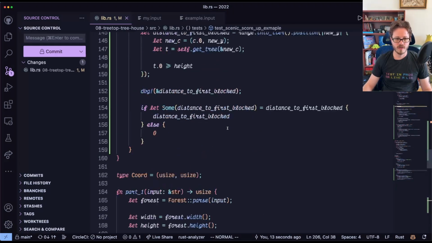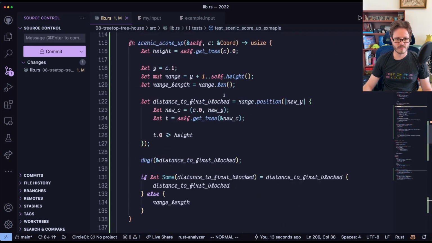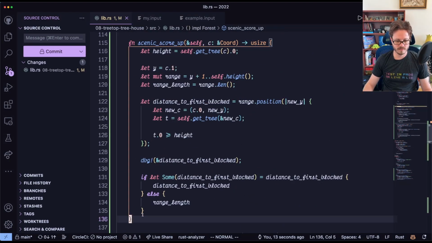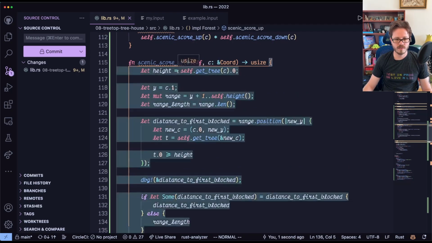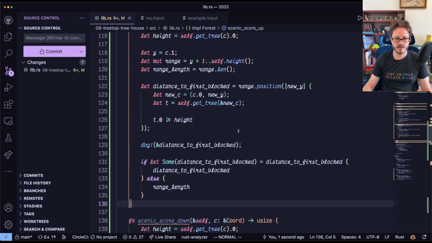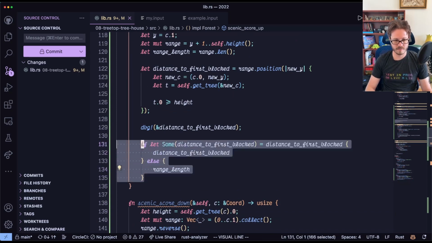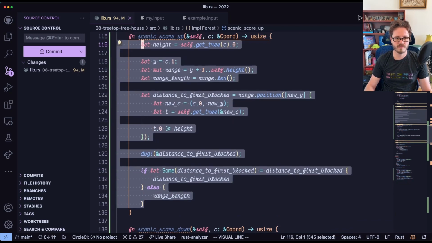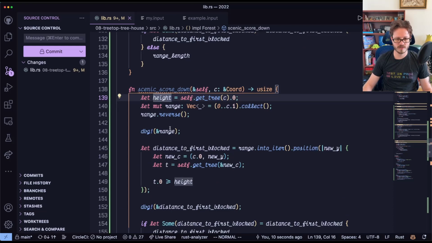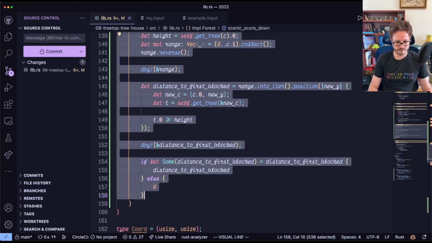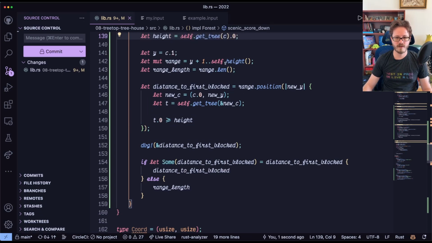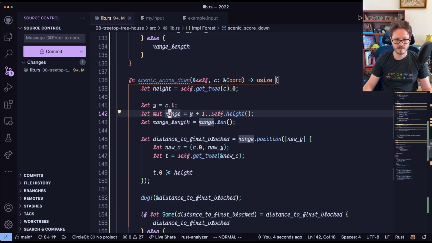Okay, so this is going to be different. I think we're just going to copy and paste this for now. Not my favorite, but I think it's what we need to do. Okay, and then range here is going to be pretty wrong.